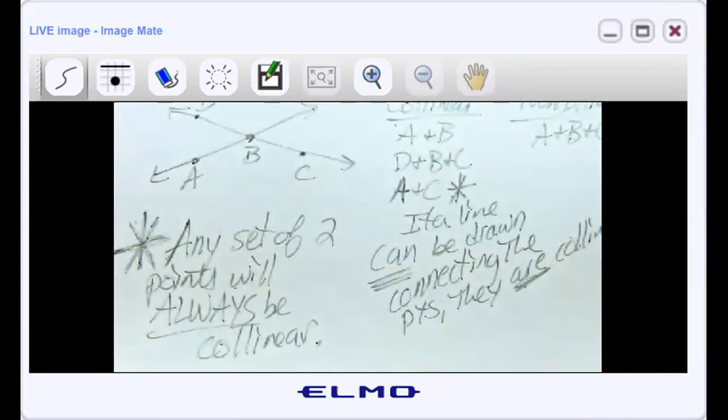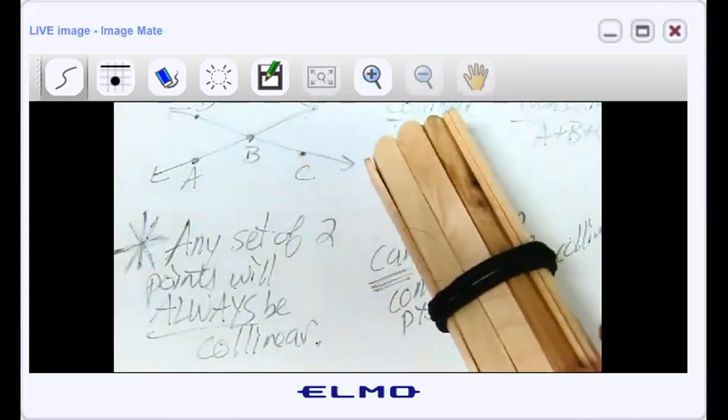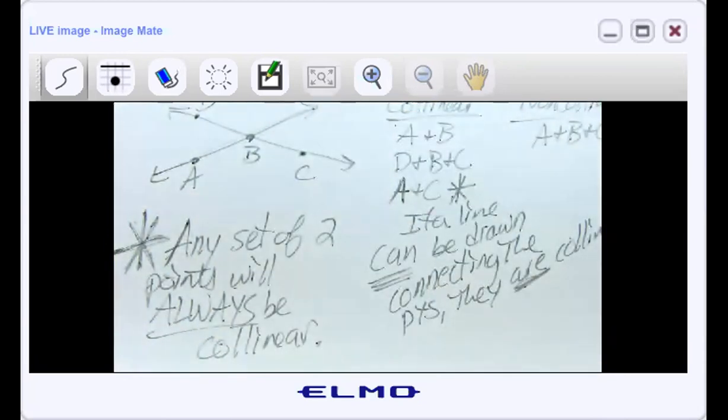So when I make those popsicle sticks, I don't even know if I told you about the popsicle sticks. I take everybody's name and I put it on a popsicle stick. I haven't done it yet, but I will soon. And then I just call on you at random by picking your popsicle stick. Super fun. So I will eventually have them and I will just be calling on you. So if I pick your name and I say, hey, are these 2 points collinear? I just gave you a gift because the answer is always yes. Always. If I'm talking about 2 points. If I'm talking about 3 points, now you need a diagram because maybe it is, maybe it isn't. That's so cool.